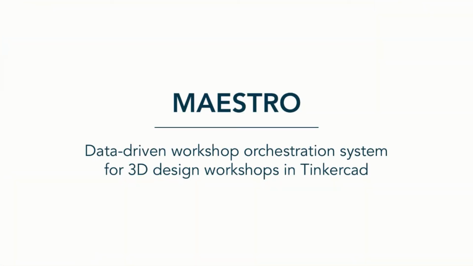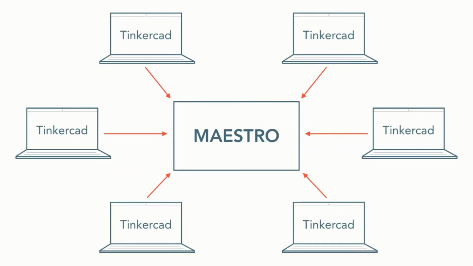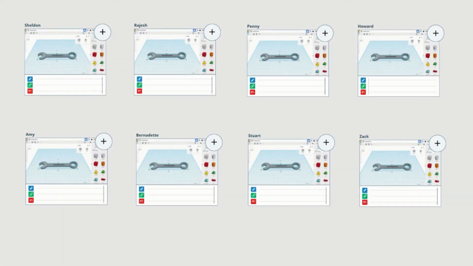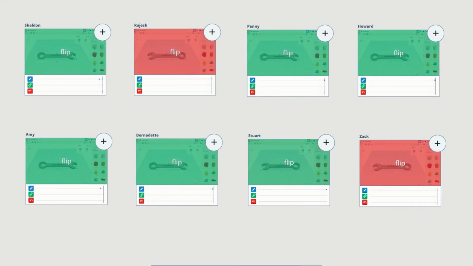We present Maestro, a data-driven workshop orchestration system for 3D design workshops in Tinkercad. Maestro uses real-time log data from software used by individual students to provide the facilitator a real-time picture of the entire workshop. To support follow-along tutorials, Maestro automatically detects when the instructor has demonstrated an action and provides glanceable real-time indicators of which students have completed the step and which have not.